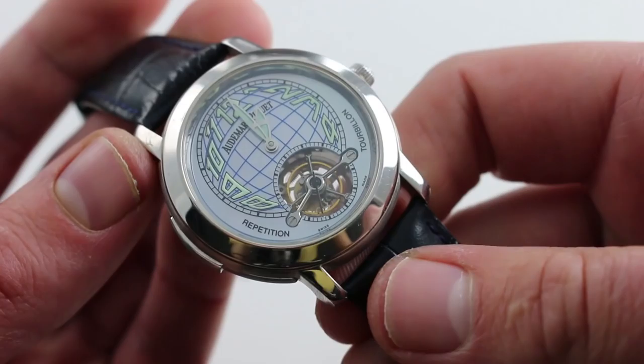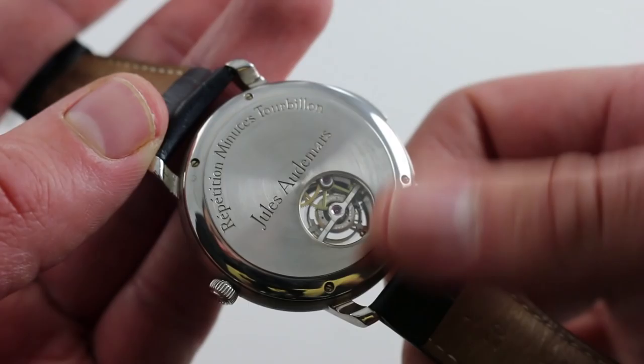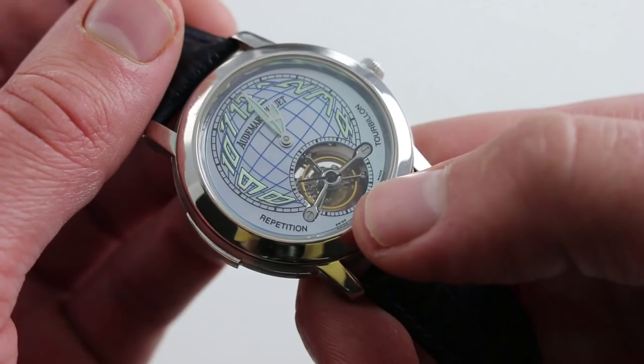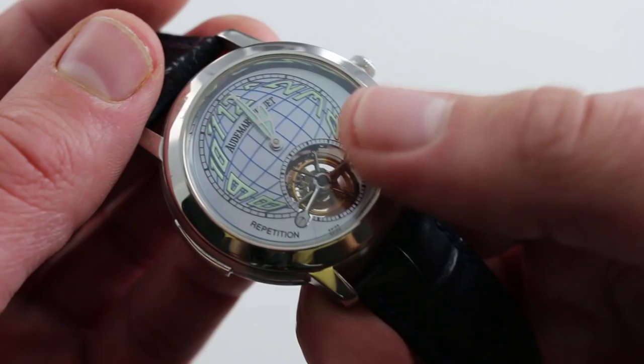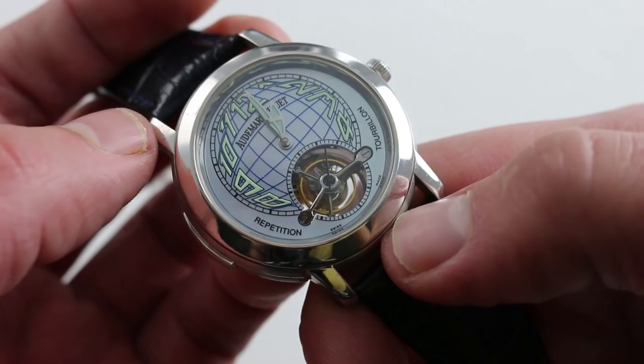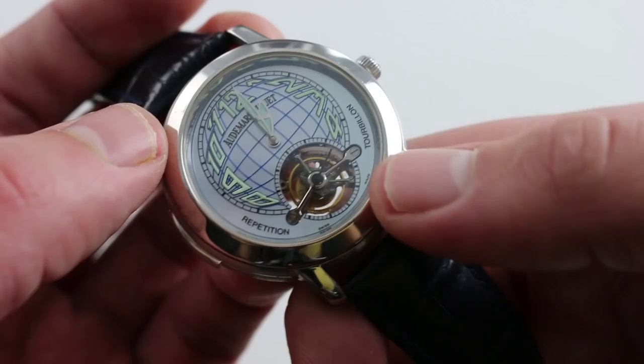I'll show you the case reversed quickly, because the focal point is the tourbillon. The watch is beautifully crafted around its caliber 2882, 32-jewel manual wind, and you can see in glorious fashion that tourbillon beating away at 3 hertz at 6 o'clock on the dial. With any tourbillon watch, the tourbillon is going to be a focal point, and this one is beautifully revealed — you can see everything from the overcoil hairspring to the balance to the escapement. It's a 21,600 vibration per hour beat rate, and it is a one-minute tourbillon — absolutely hypnotic.